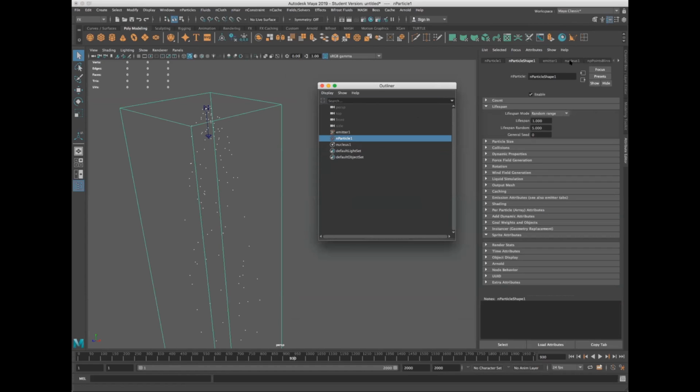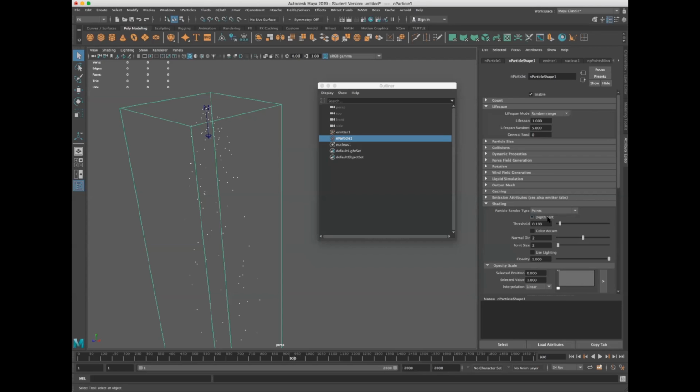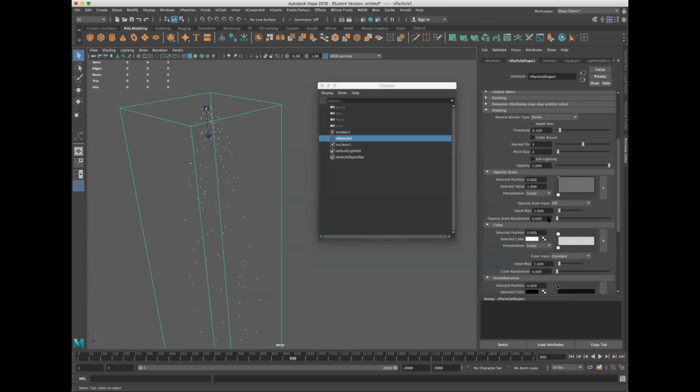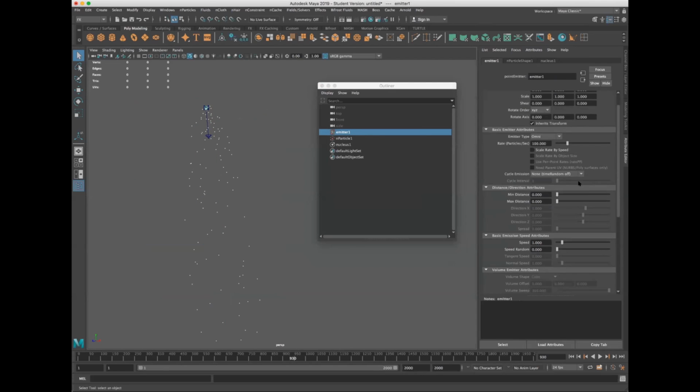All right, so we have a particle shape node, and we have a bunch of different things here we could possibly use. And in the emitter, let's look at the different things going on in here.